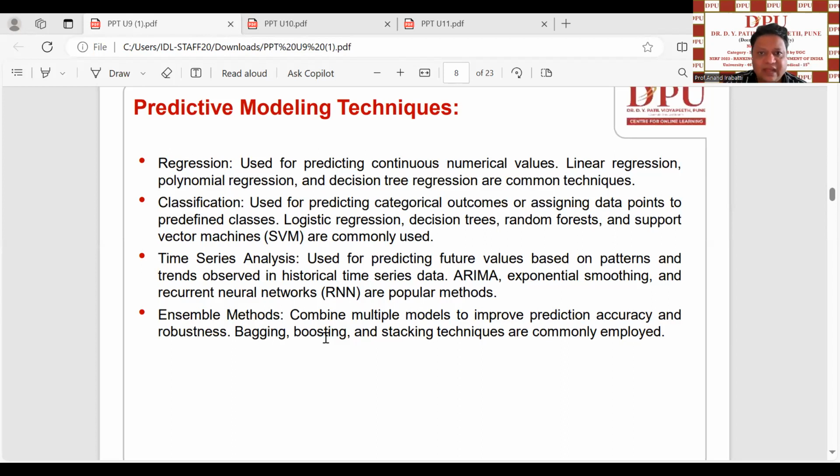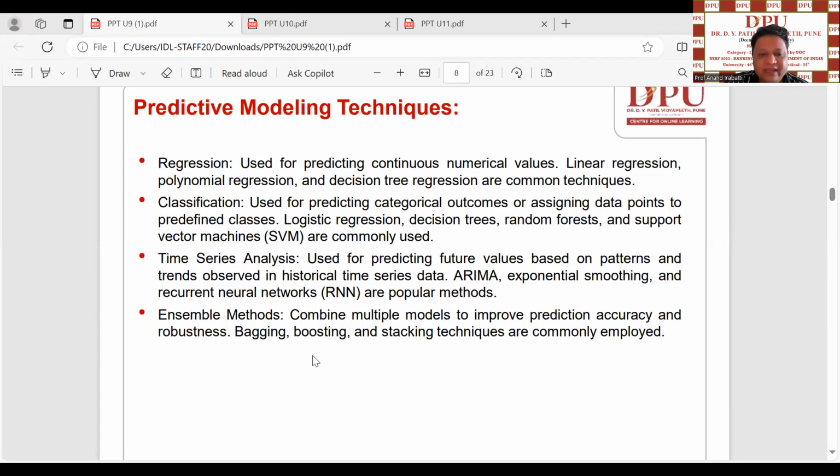In the example that I'm going to demonstrate, I have used the random forest classifier, and this random forest classifier belongs to the family of ensemble learning. The ensemble refers to the use of multiple models, combined to improve the prediction accuracy, the robustness, and the overall performance of your model.